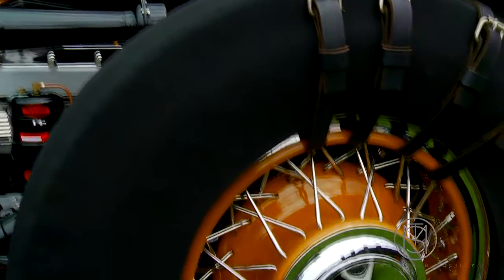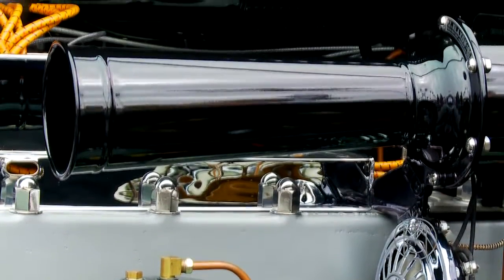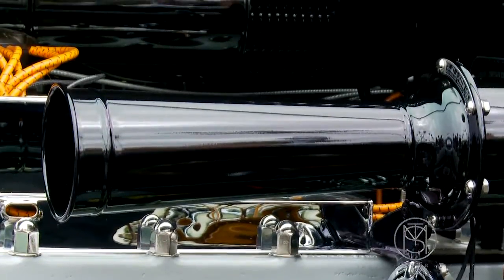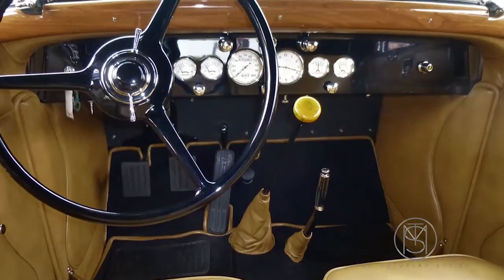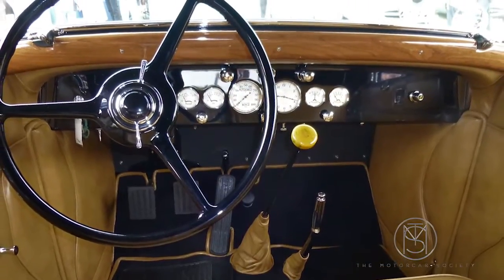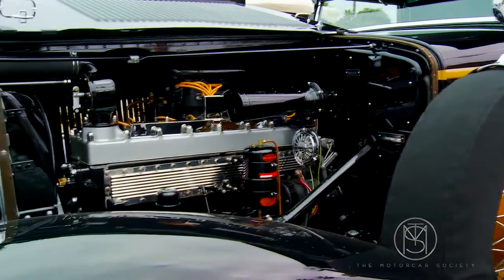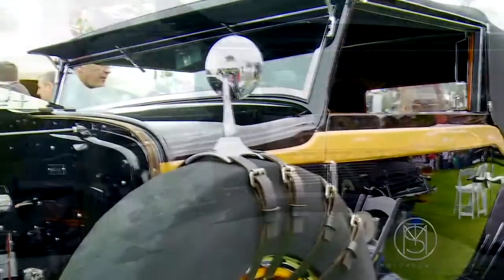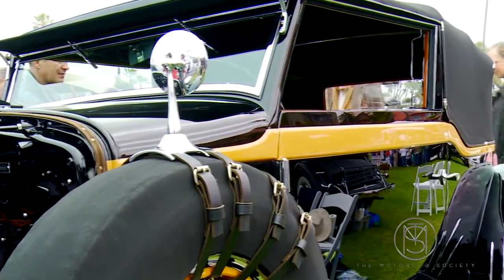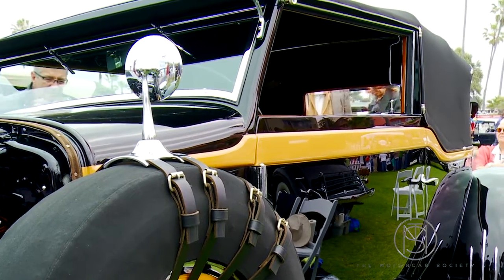Oh, it certainly is. Being a custom coach builder like this, they stamped the numbers on a lot of different places on this car, didn't they? Yeah, they sure did. Even on the wood, we have some photos of it where the stampings are even on the pieces of wood in addition to the metal. Yeah, it's pretty amazing. Wow. All aluminum, with the exception of the fenders. They're steel. The rest of the car is alloy. Very low roof. I mean, that kind of designates the Waterhouse look. Kind of has that cool chopped roof look to it. It does indeed, doesn't it?